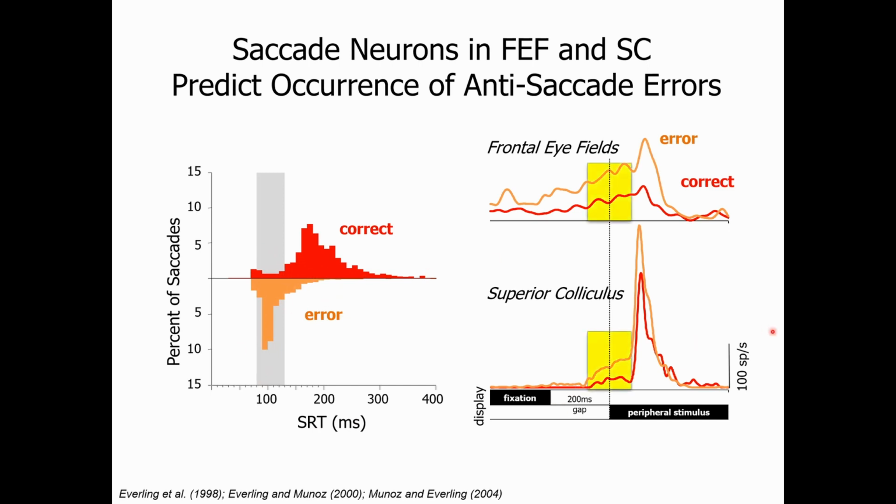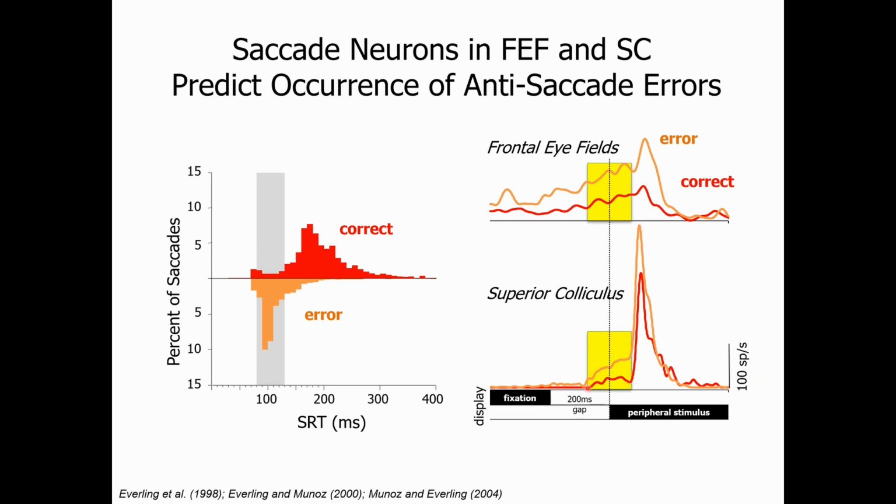And now if we look over here at what happened with our saccade neuron in the superior colliculus, in red is the correct response of the monkey on anti-saccade trials, the visual response, and the cell gets shut down. And the orange or the salmon trace here is what happened when the monkey made a mistake and looked directly at the stimulus, when the visual response became the motor command and triggered the saccade.